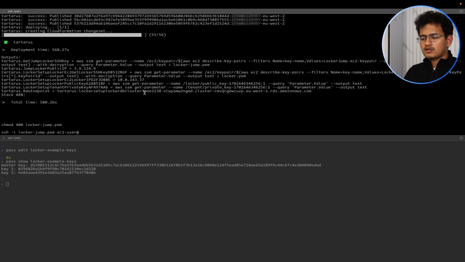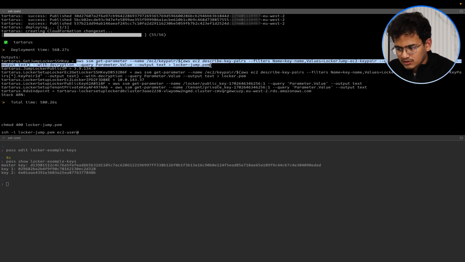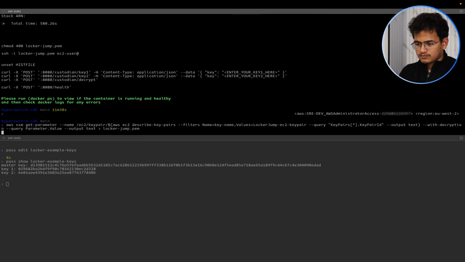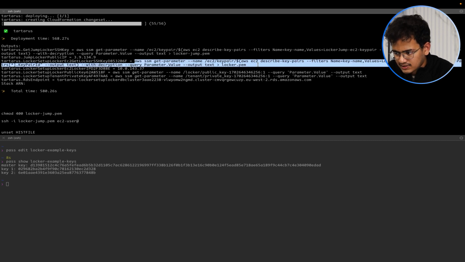So as the deployment has been completed successfully, the next logical step is to unlock the locker so that it can be used by the applications that you have planned to use the card locker with. In our case, it should be Hyperswitch. But before doing that, we will unlock the locker by first downloading all the SSH keys required to reach the locker. To do that, let's first download the jump SSH key. Secondly, there is the actual locker's SSH key.